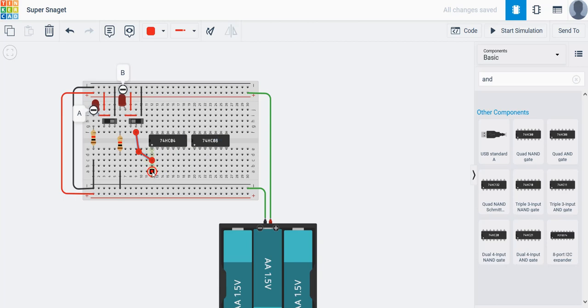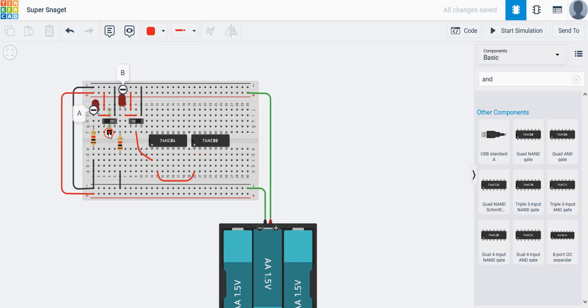So then I need to connect a wire from this channel, which is going to be the output of the inversion of the signal that I've put over here. So I'm going to put a wire from here, click, click, click, and click. So that now inverts this signal. This is the inverted signal that goes into the input of this chip, this one right here. And then I'm going to need the signal A, which comes from here, and I need to connect it to the second input of this gate.